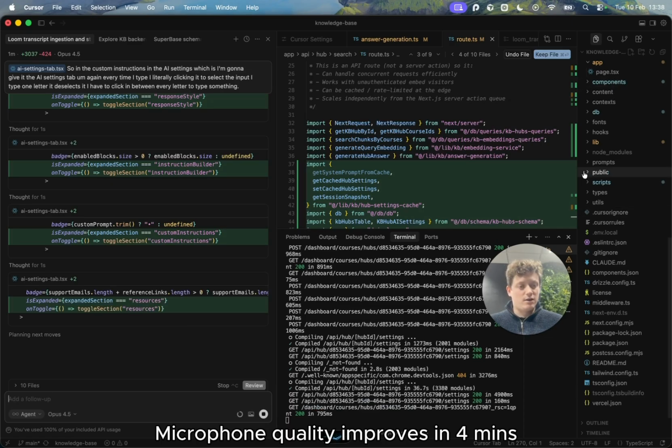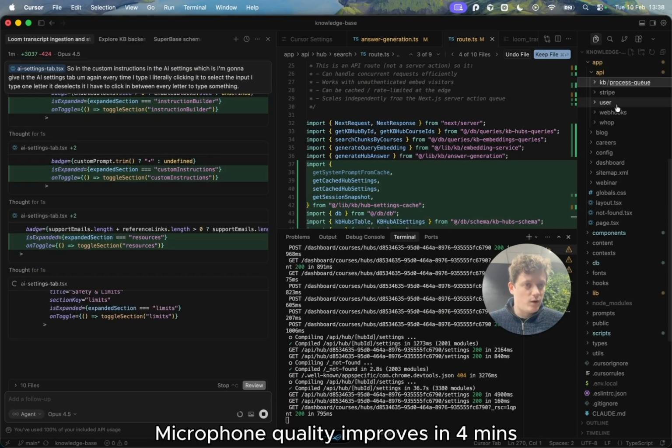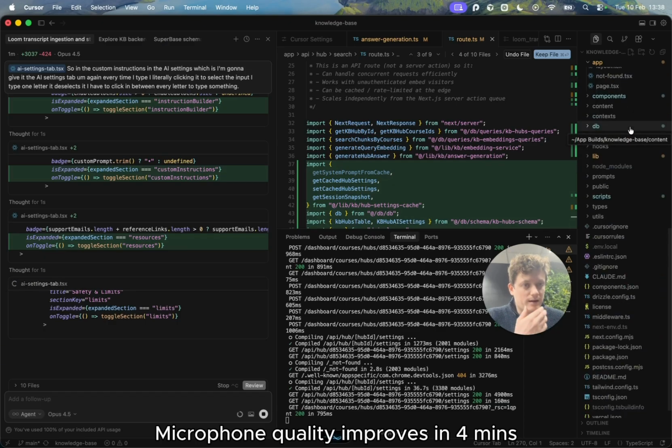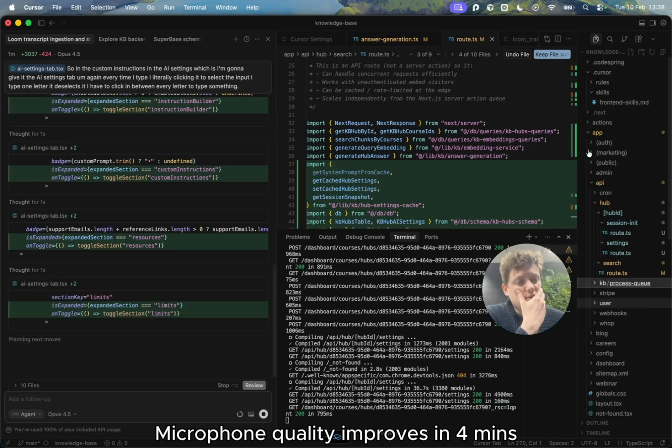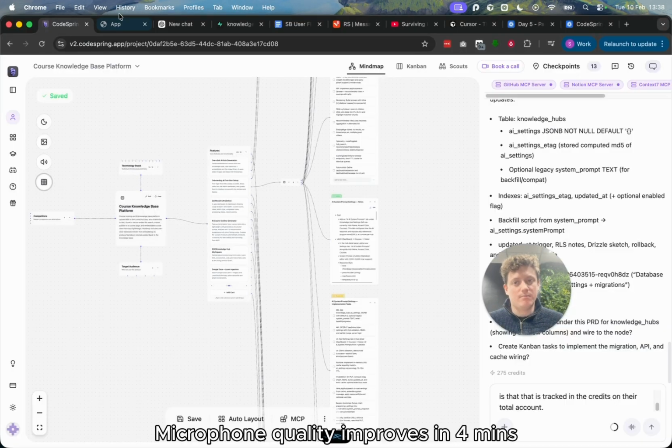For now, we're going to track them on our APIs. So for example, at the moment, when they are doing various tasks, like a message being sent through the API search route, or anything to do with sending messages to the Knowledge Hub, that will use up a certain number of credits.